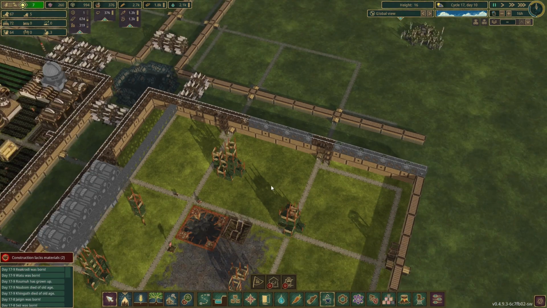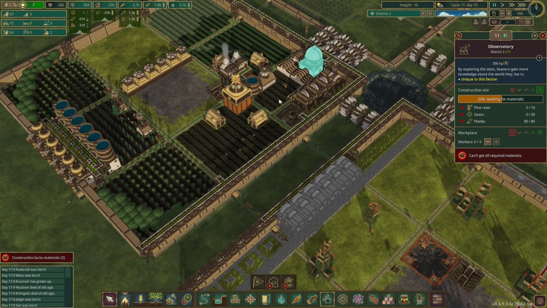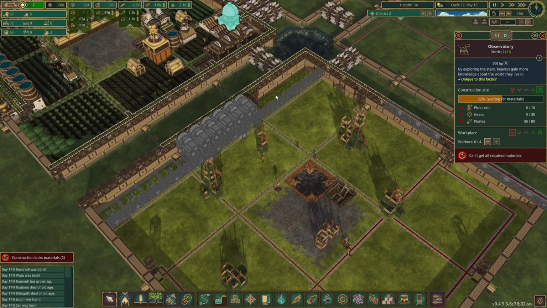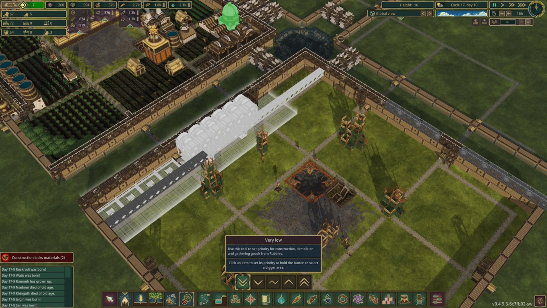Well, we can't unlock the smelters. We need to get the smelter done. So would you build this priority build, and then drop down in priority for that? So okay, none of that needs to be built right now. So let's lower the priority of all of this.